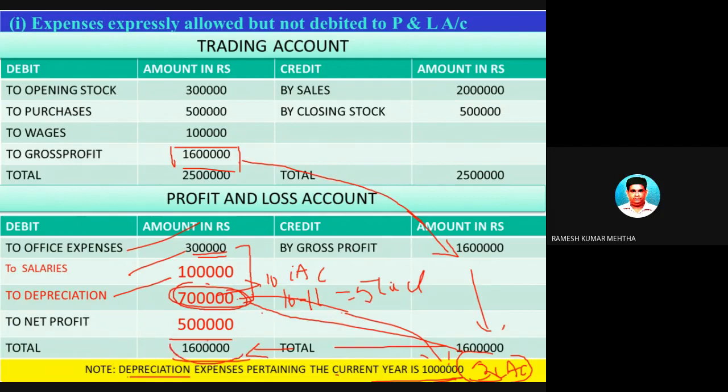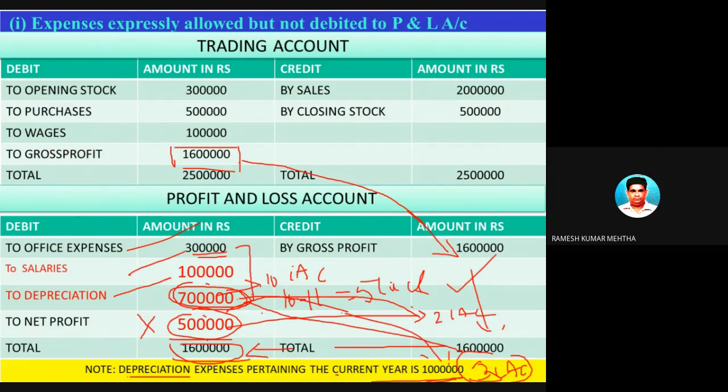So out of 16 gross profit, I remove 14, I will get 2 lakhs as net profit. So this is the wrong profit, this is the right profit. So what should be done? To this old profit of 5 lakh rupees, decrease this 3 lakh rupees, which is the real expenditure, but you have forgotten to show it.